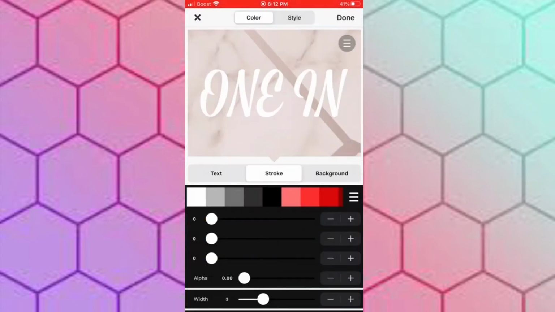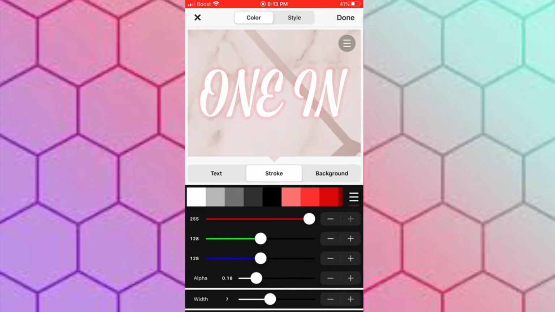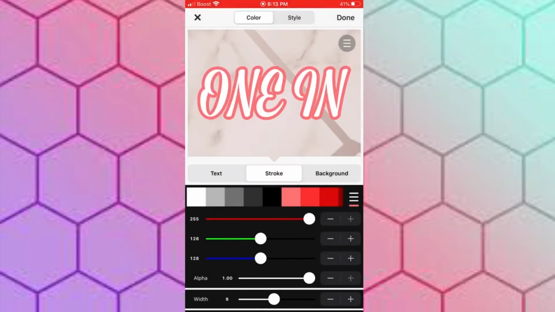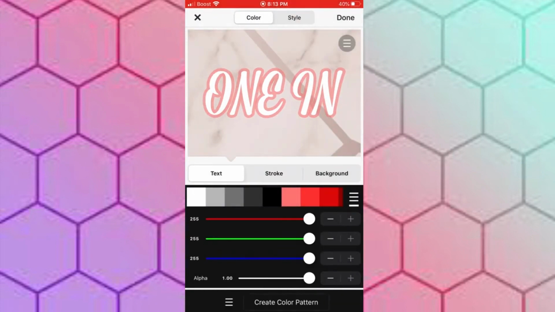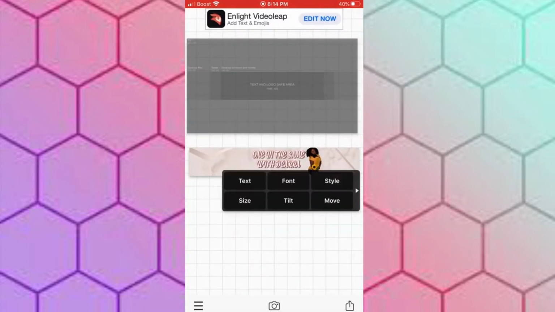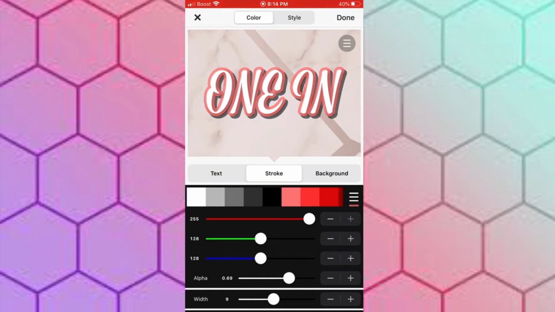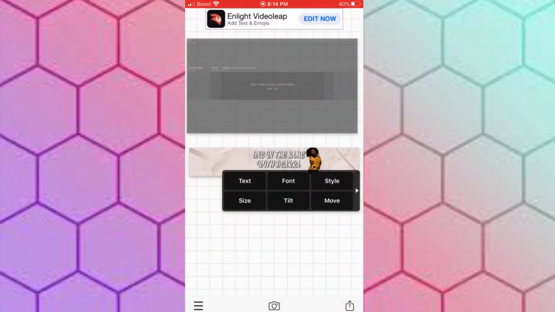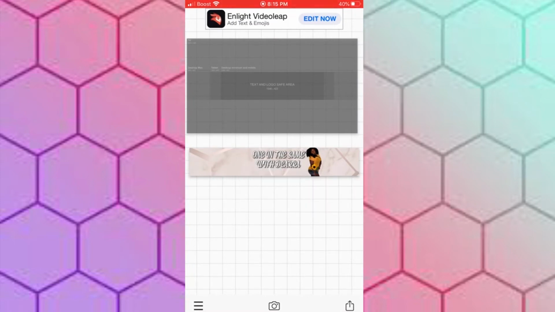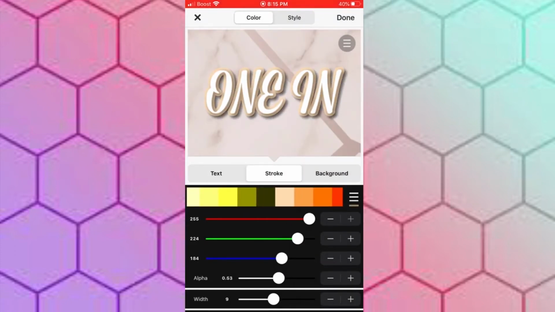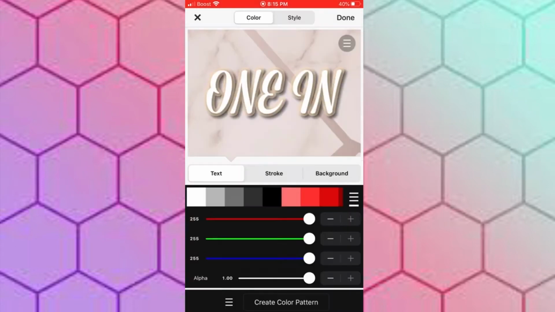After I finished and found the actual font that I wanted, I went into the text style and played around with the colors, the shading, the popping out, just everything you can think of. I played with that to see what works with the actual font itself, and also with the background, to make it look like it matches, but to also have that pop out.